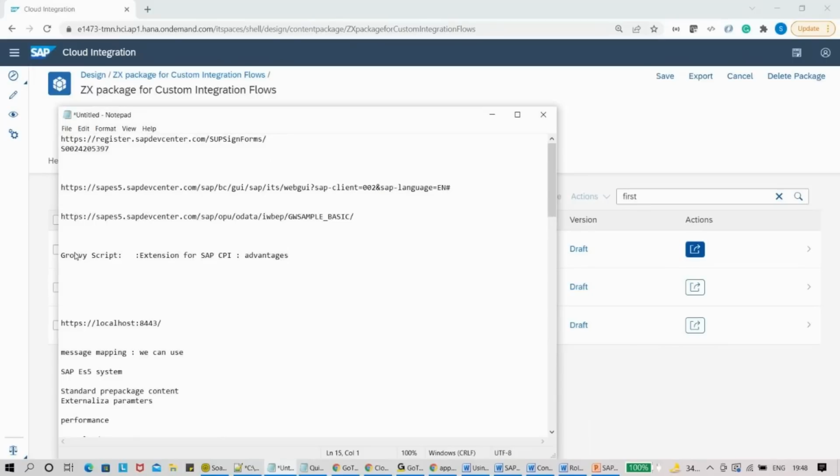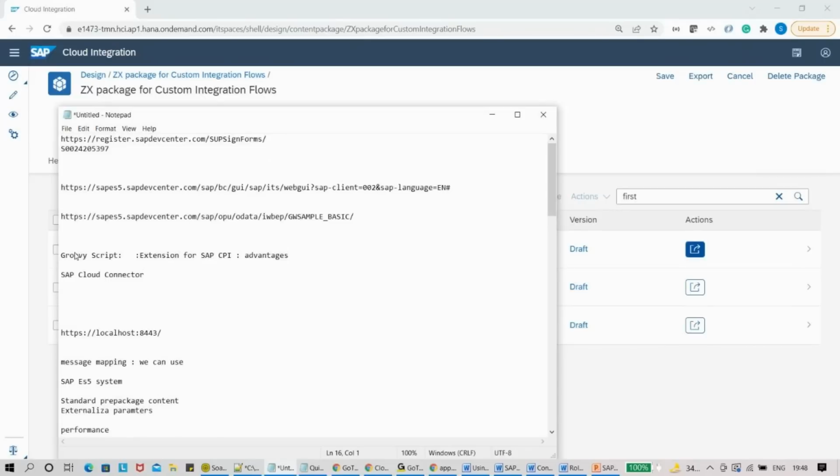Second, we would be talking about SAP Cloud Connector. Third, we would be talking about data stores, and we have global variables.